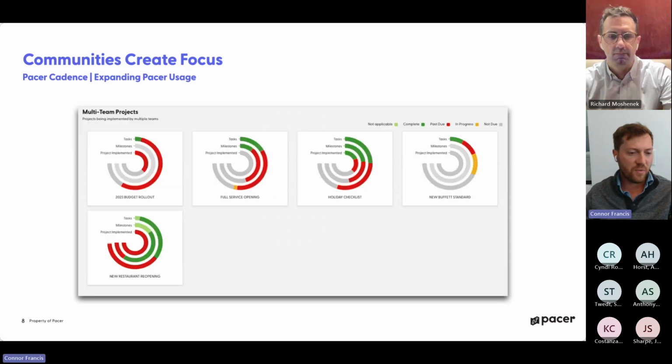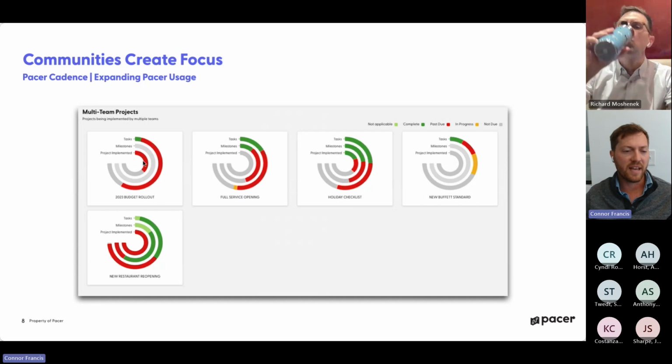So this screen we have up now is a company overview page of an individual who has full access to the entire subscription. They have many different projects going on, different statuses of what's happening. If I hovered my mouse, if I was live in the app, I can see how many locations it's been implemented to, because I have access to these locations, have access to all of the tasks, etc.